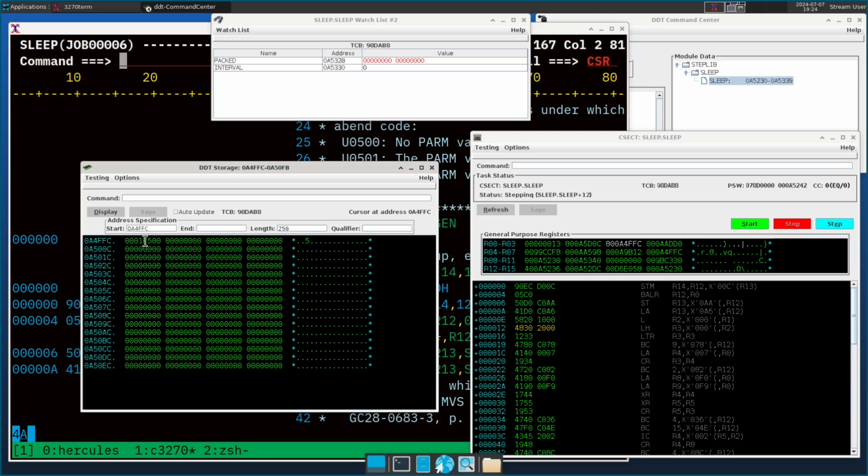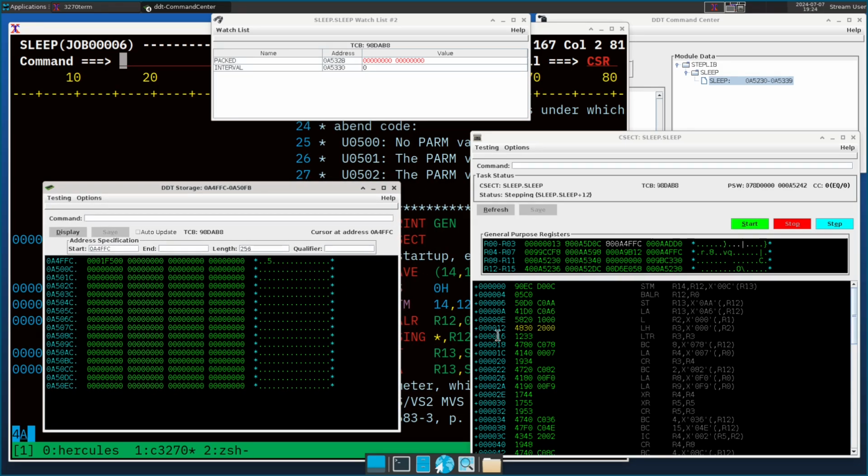And in this case, the 1 byte is the EBCDIC character F5, which is the character for 5. So that exactly corresponds to the fact that I passed in the parameter 5 to my program to sleep for 5 seconds. So that could be helpful to have up and reference as I'm looking at the logic and the address offsets later in my program to try and figure out what's going on.